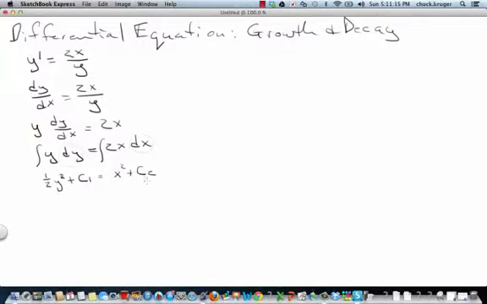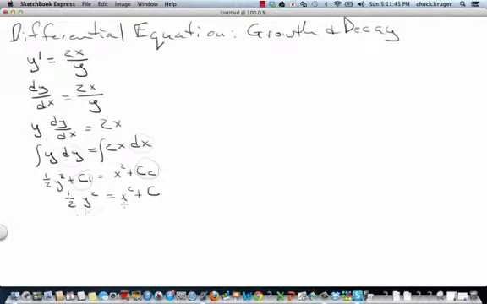So I'm going to subtract c1 from both sides, but if you recall, c1 is a constant, and it's going to be taken away from c2, which is a constant. And what is that going to give me? That's going to give me what we say is a constant. So now I have 1/2 y squared equals x squared plus a constant. Alright, where did that constant come from? It came from c2 minus c1, which is a constant minus a constant, which gives me a constant.